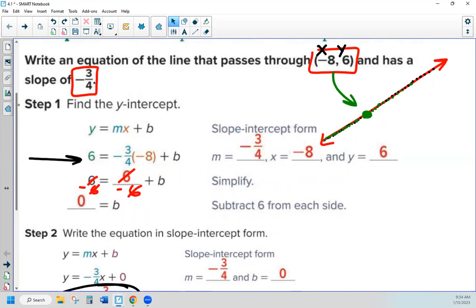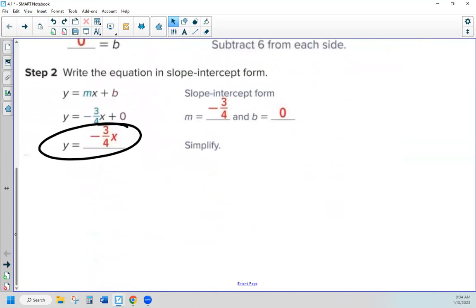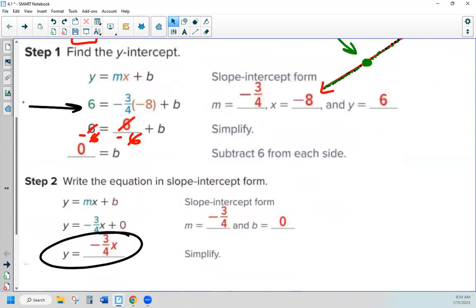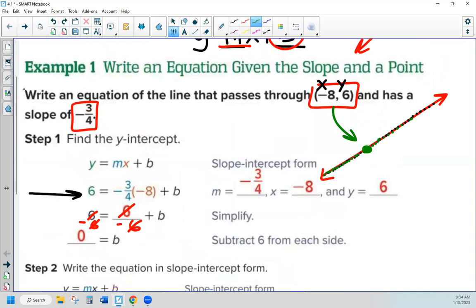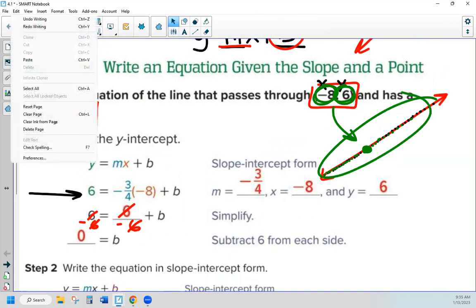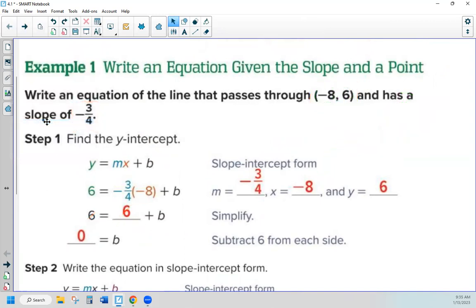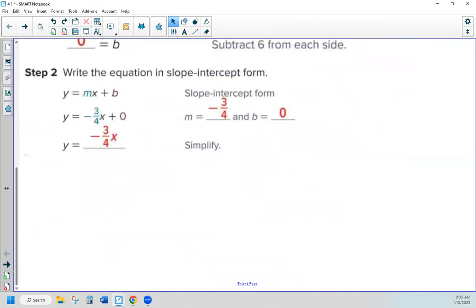All right, it's an equation of inputs and outputs. This equation will tell me that if my input, aka my x, is -8, my output will become 6. And that's just one of the infinite amount of points. So once again, whenever we're creating our equation, do not utilize an x or a y. Leave that as a y and leave that as an x. All right, so let's move on.